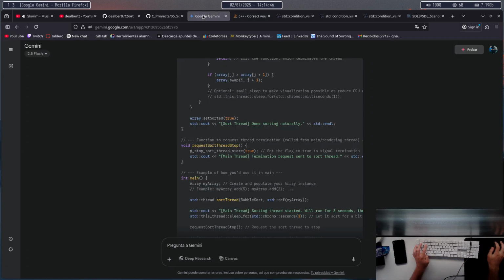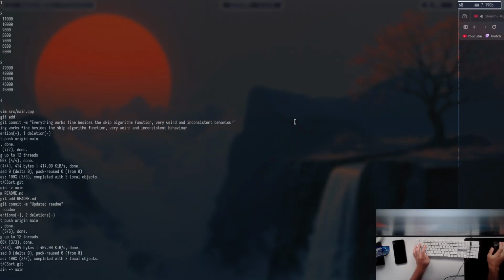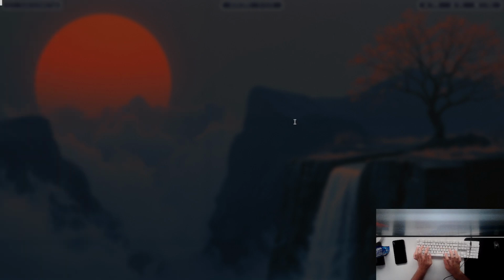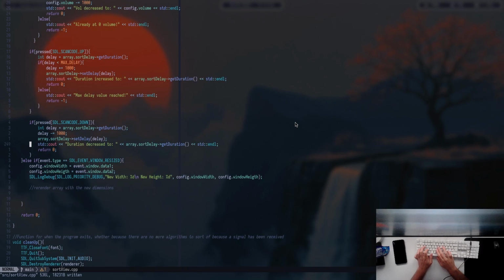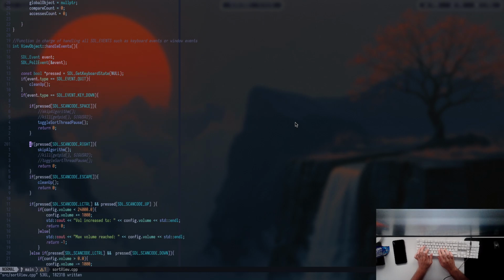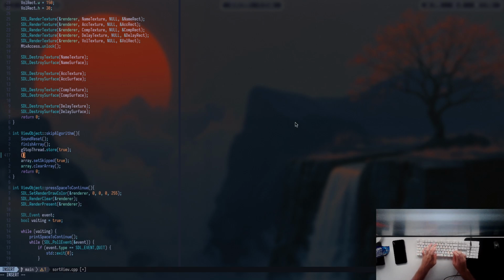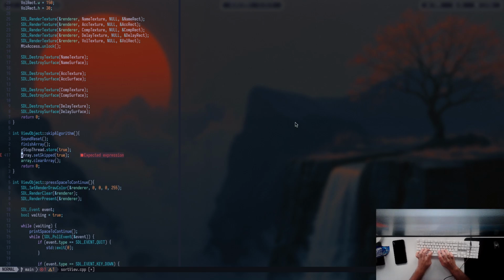I mean, I could have another way of doing this, right? Which is I could go ahead and say skip algorithm, and I say skip algorithm here. Instead of doing all this, let me do something.